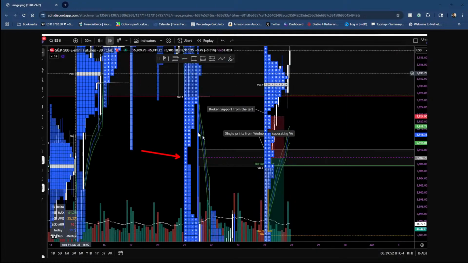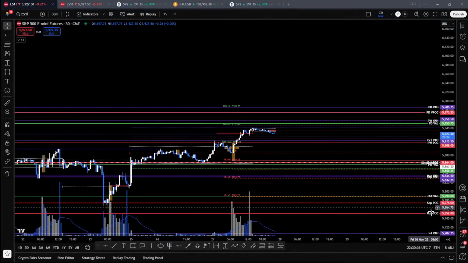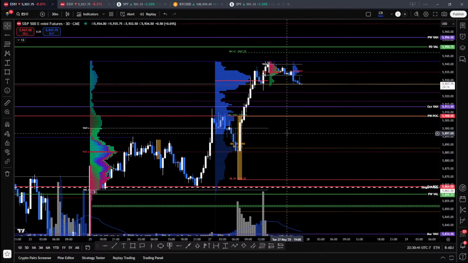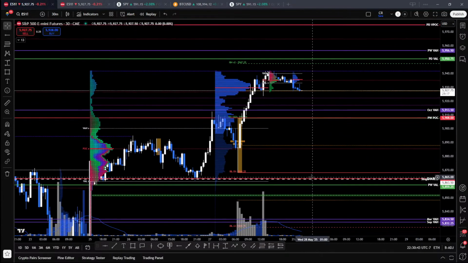So next week we'll do a little bit more teaching and education. We'll start going over footprints more, and we'll try to review some charts or some trades. We're not going to be doing all of it, depending on how many people post trades. But probably going to be focusing a little bit more on footprints and order flow.